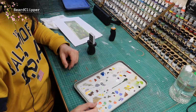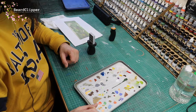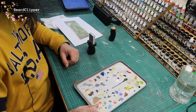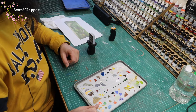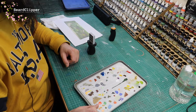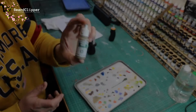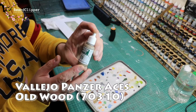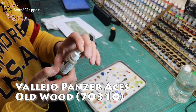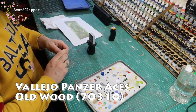The method I'm going to use is very much just using washes and the old wood paint that I have from Vallejo, which I'm looking at my paint rack now and I can't see, which is always what happens. So I will find that paint, and then I will show you me painting it. Here it is, Vallejo Old Wood, which is, can't see the colour, it's number 310, it doesn't have the longer number on it, this one. Panzer Aces anyway, it's a tank colour.